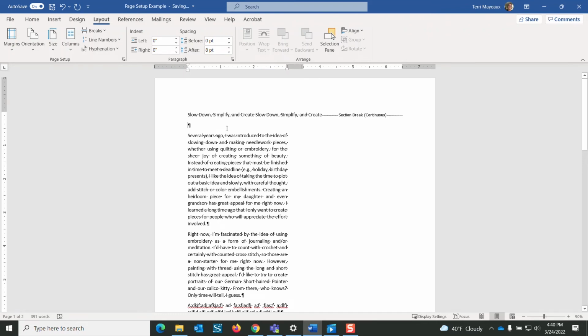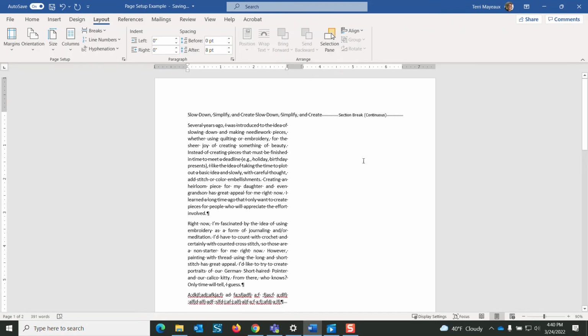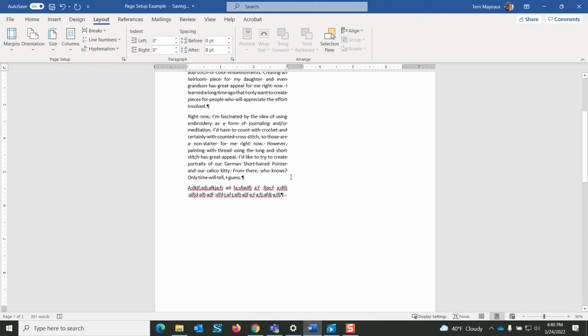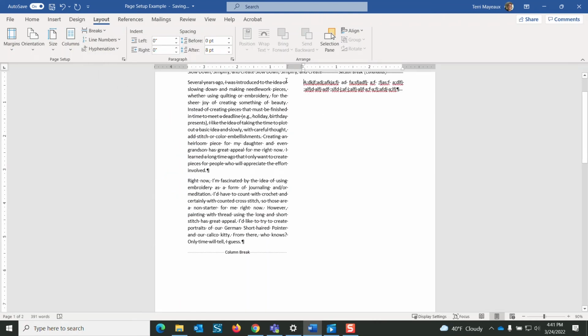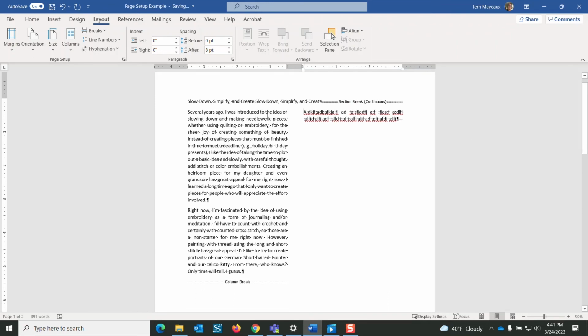And sometimes what happens is that if I add in, say, this column break again, sometimes the first line of each column doesn't exactly line up. Now, in this case, it miraculously did, but sometimes it doesn't. Sometimes it's offset, and sometimes it's not even offset exactly right.